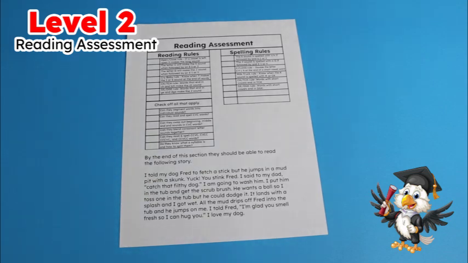So if they can do that, then they are completely good with the second level of the reading program. It's not a race. You let the child go at their own speed, whatever's comfortable for them. By the time you get to the end of this and they check all these off, depending on the program that you're using, if you're in school, should be approximately an end of kindergarten level.